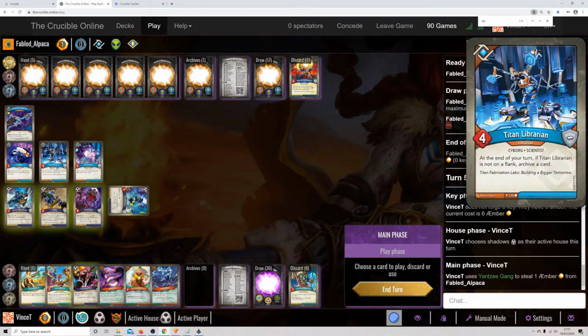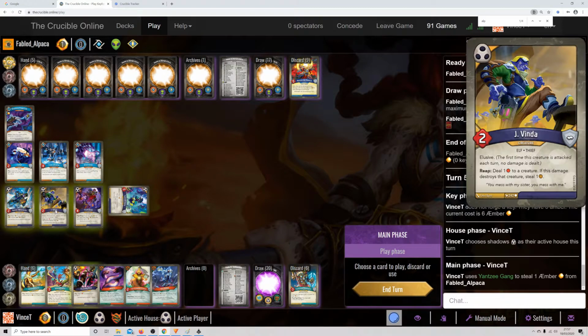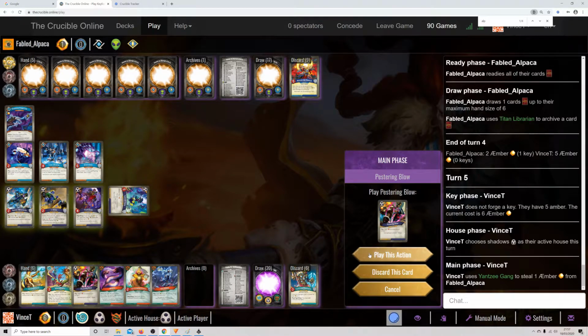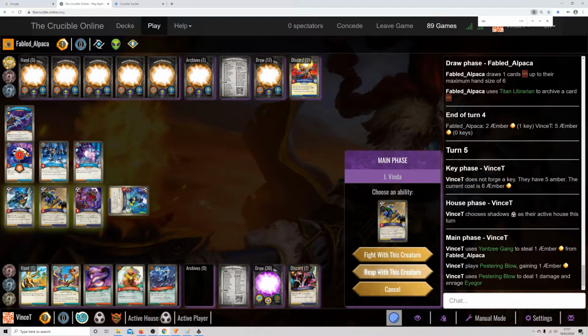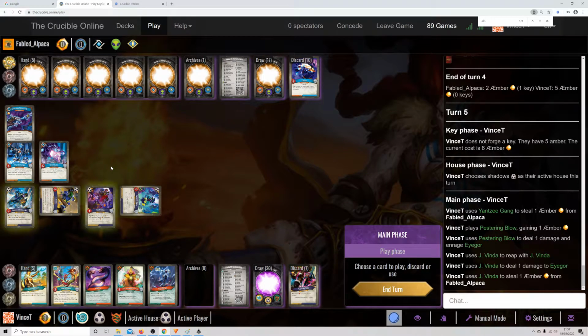Could fight Finch Cloak into a Titan Librarian, Ronnie into Igor, Reap with Vinder. Would put me on 7. Not liking that. Must admit, not liking that. Let's go all in. Shoot the Igor. Reap with Vinder. Kill Igor. Steal his the last one.